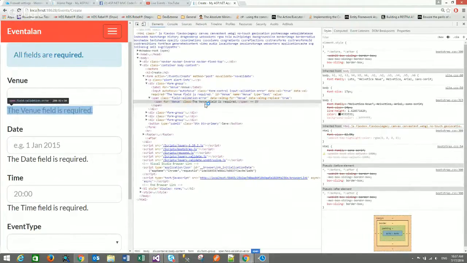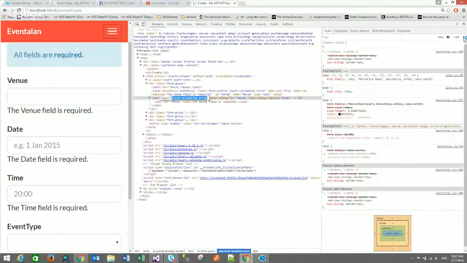If you see the parent of this span, it's another span which has a class field-validation-error. This class is a part of ASP.NET MVC. So let me select this one. Here we need to add one class in our site.css matching this name and give it a color.